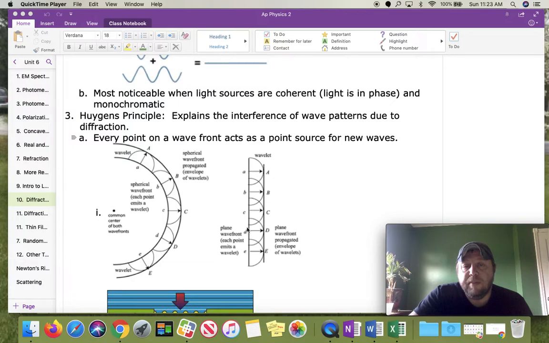However, if we put points A, B, C, D, and E all in a line and we make them propagate from here, they do not have a common center. So what happens is we have these regions where we have constructive and destructive interference, and we end up with this planar wavefront that propagates from that point. Now, notice on the fringes, we still have a circular wave. We will discuss this later. There is some interference that occurs here on the fringes, but for right now, we just want to understand that there is a circular wave that propagates out from the fringes because of a lack of interference. But there is a minor interference. We'll show that here in a little bit.